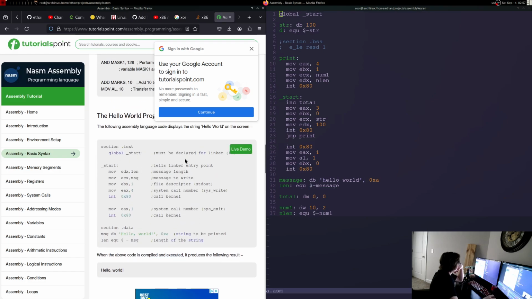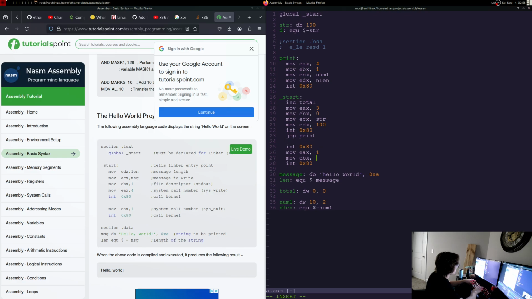So call kernel, exit kernel. Wait, we don't even need this or this.